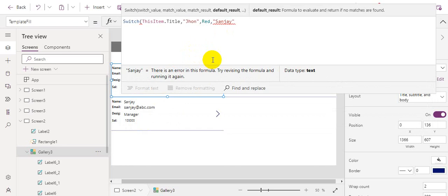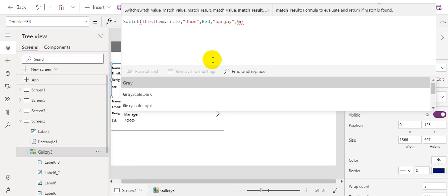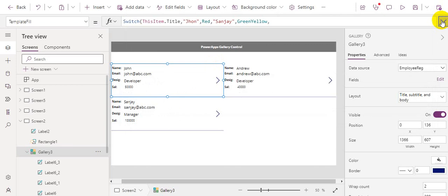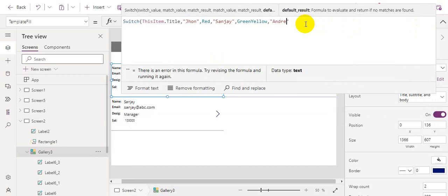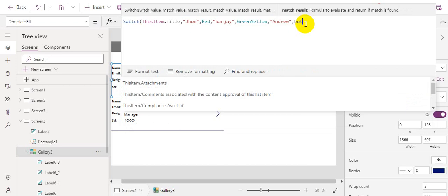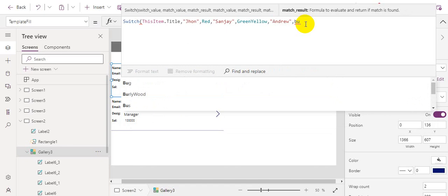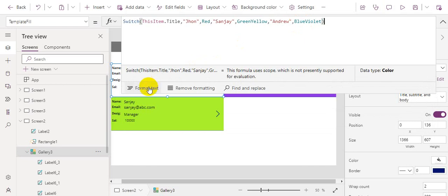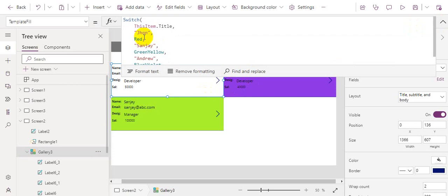Sanjay, and another name is Andrew. The color is, so here you can see, one second.